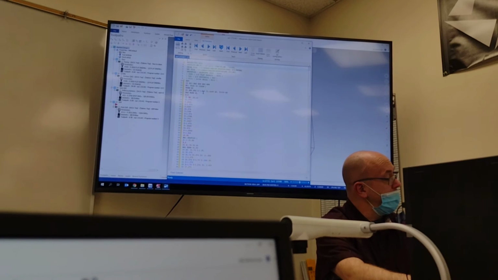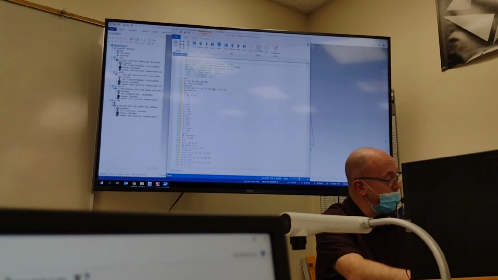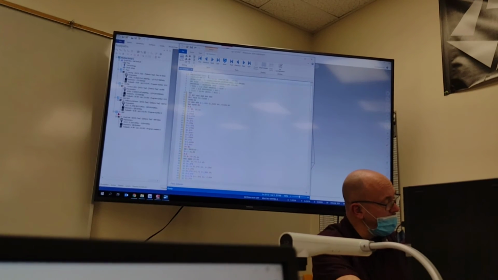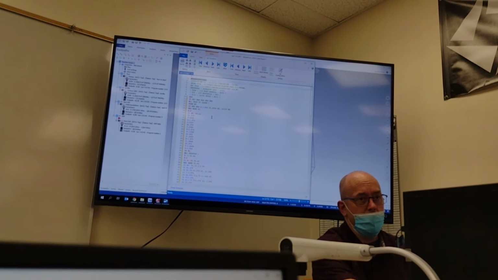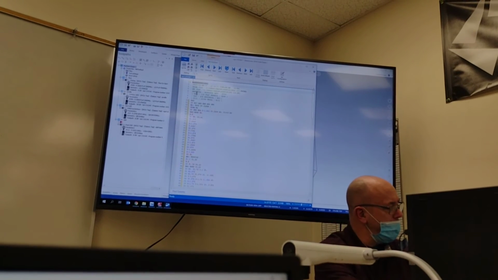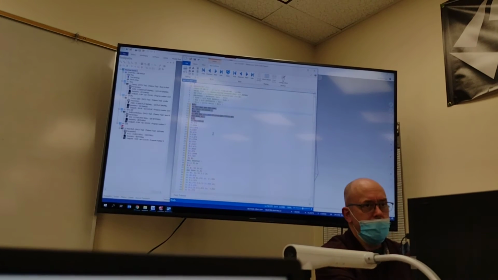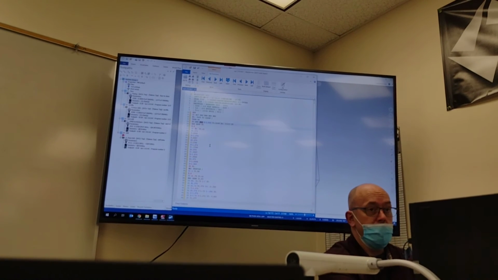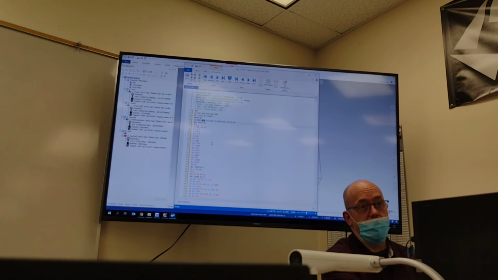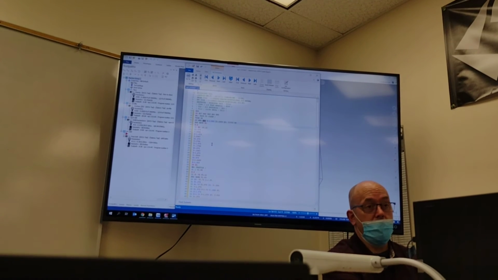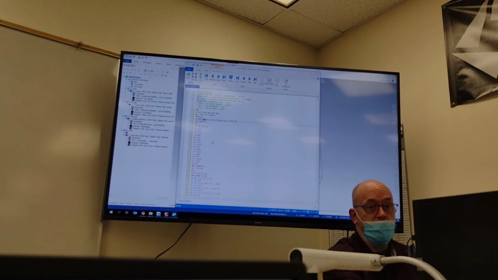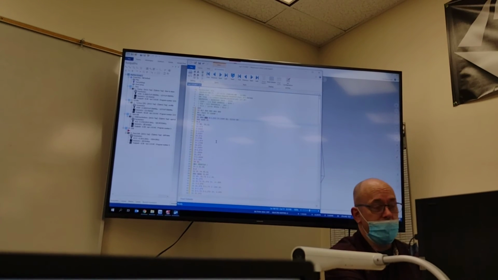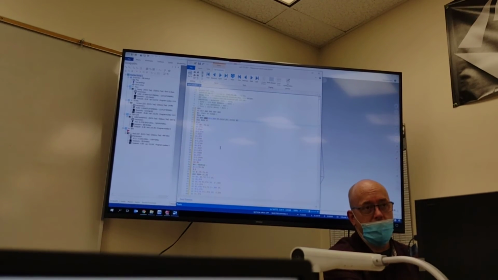Okay. And whether you do it here, you can also do it at the control. We've gotten into the habit of making sure our cursor is at the top before we execute a program. But it couldn't hurt to glance through the first bit of code at the start of your program. Most specifically, what I'm looking for is what coordinate system this program is operating in, at least for the first tool. It should be consistent throughout the program. It's starting out on G54, and this way I can assure that I'm set up on G54. If it says something else, I can make the changes before I get too far into it.